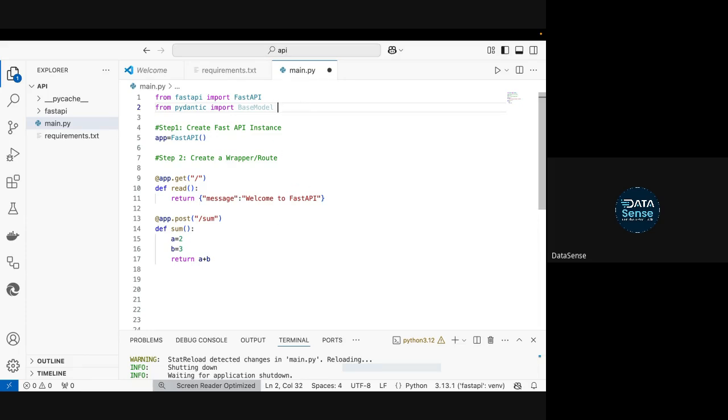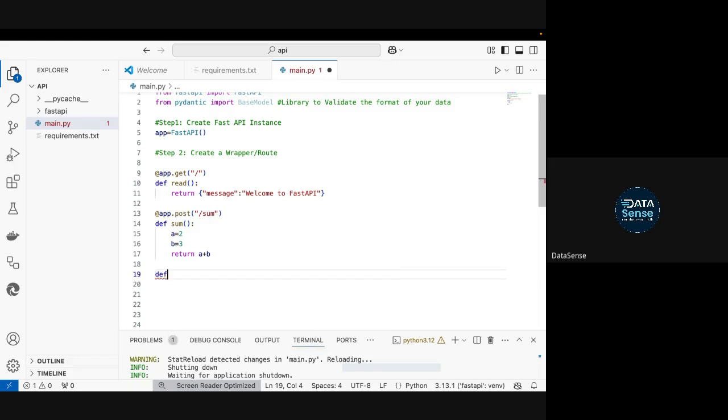Pydantic is a library to validate the format of your data. What I mean to say is, let's say you've created a function def sum, and in sum you're passing a and b.